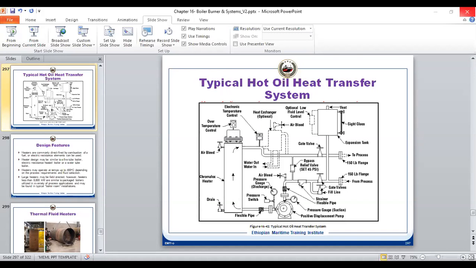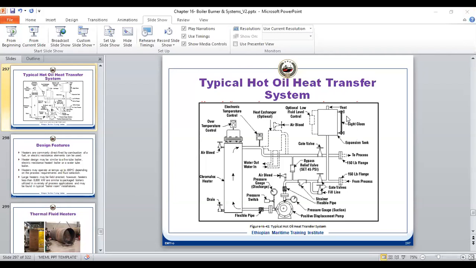I presume, though you're coming pretty broken, that you're talking about the thermal oil system, correct? And you're talking about the expansion tank in this diagram. Yes. The expansion tank would basically be for makeup feed. As the thermal oil heats up, any extra thermal oil which expands goes there. When the thermal oil cools down, it comes back, just like an expansion tank in any other fluid system. And the side glass would normally be made of borosilicate or silicate glass, which can withstand high temperature.